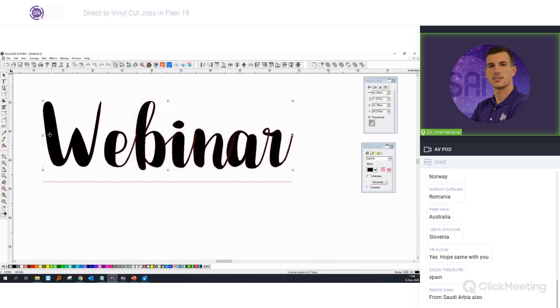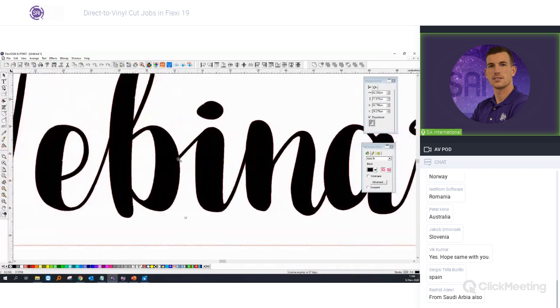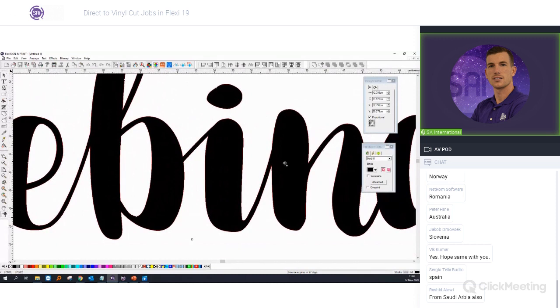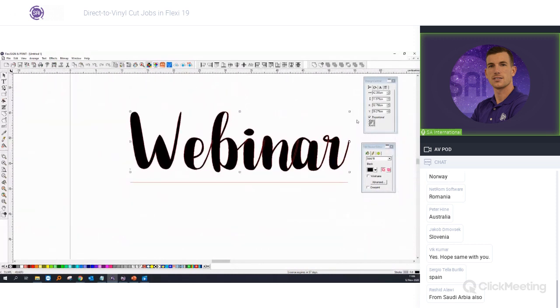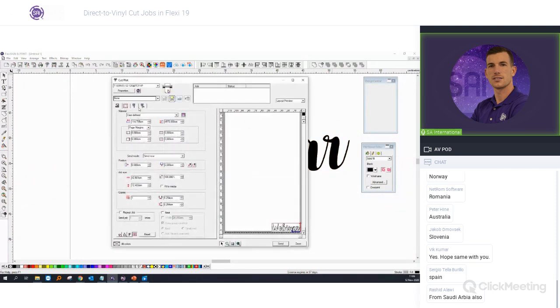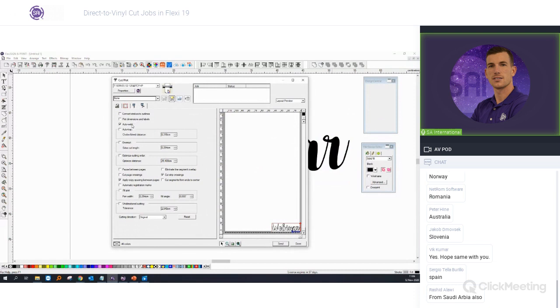It's the same as when you use the weld option in the toolbar. So if I weld it like this, you'll see it's also welded. If you have a lot of text, for example, you can just go to the cut plot tab, to the fourth tab, and select the auto weld option.